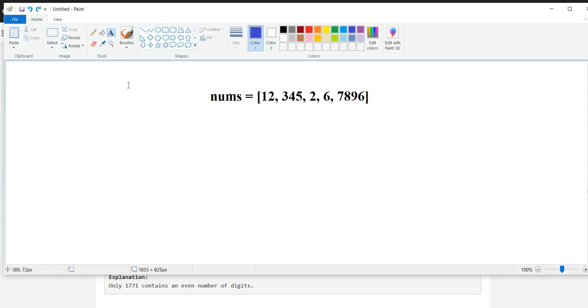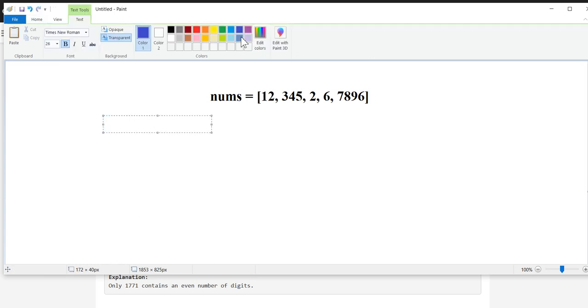First of all, we need to traverse through this array. We want to begin by counting how many digits exist in each element, and only then can we go about determining which of them is even and which of them is odd, and then in the end we can return that number. So our first step should be using a for loop.